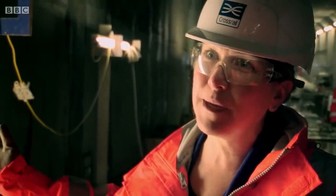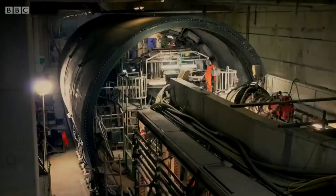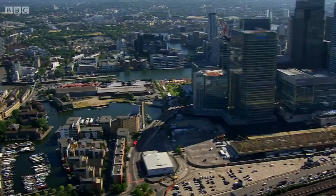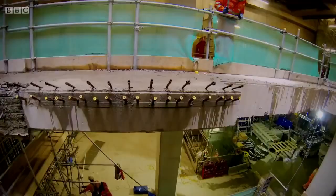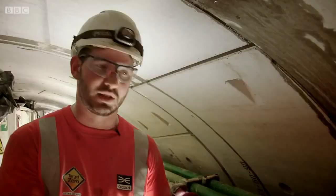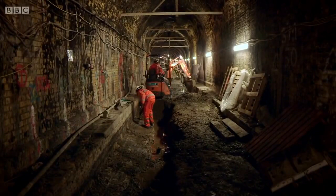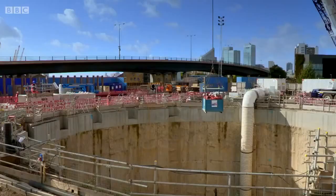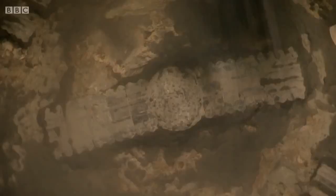You need to get out of the way here because trains are going to start coming through. One of the most complex challenges, building the train tunnels that will pass underneath the River Thames. This water is surrounding the whole tunnel all the way up and through. It's tougher than anyone imagined. This water is just coming through because our ceiling isn't working the way it's designed to work. This job, it's gonna be a bucket of spiders. This is the inside story of the engineers building London's new underground.